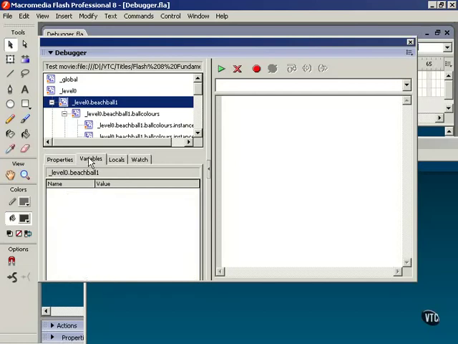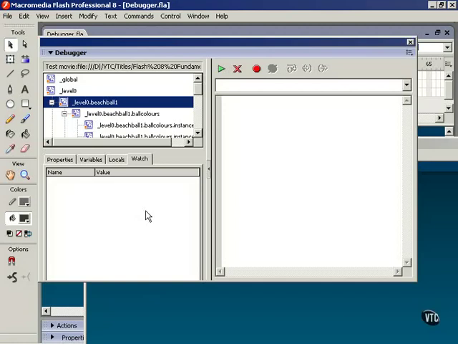The next tab is Variables. We're going to cover variables a few lessons down the track, but for now, just think of them as temporary little pieces of data that Flash uses to make decisions. These often change during the course of a Flash movie, and we can track their progress here. After that is the Locals tab, which displays the contents of local variables when the movie is stopped. Again, we're going to be covering variables in a few lessons. And finally, the Watch tab lets us create a list of variables that we're particularly interested in. They can be located anywhere in your movie. This area just collects them all in one place so you can watch multiple variables at once.